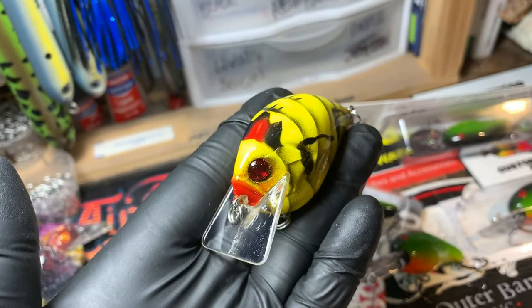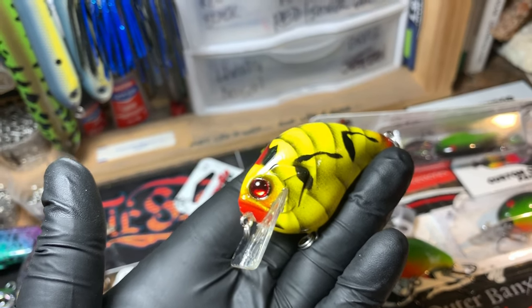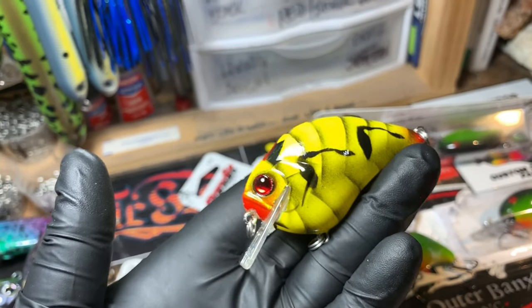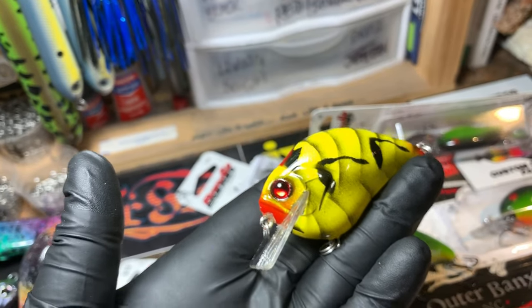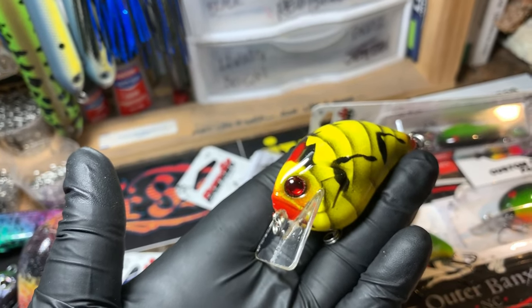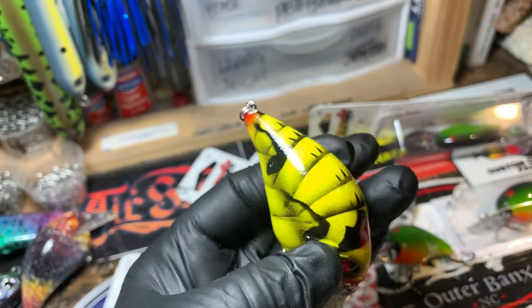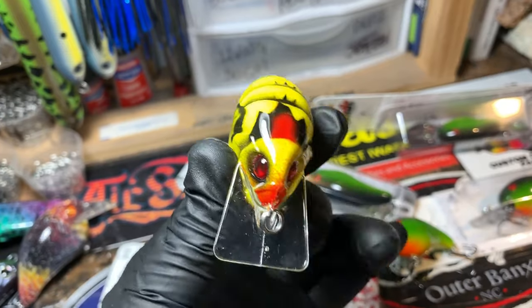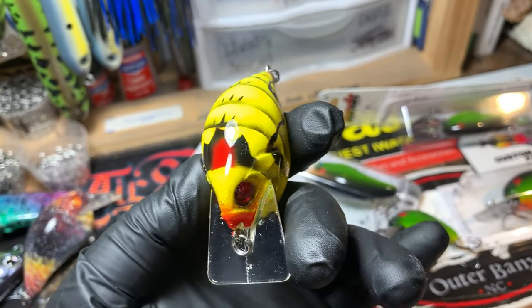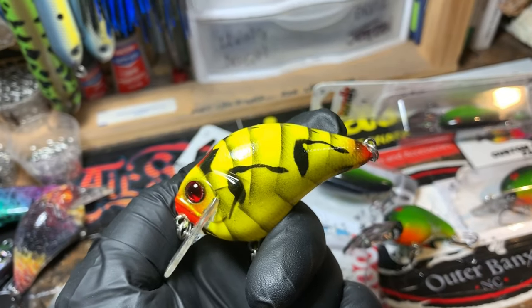The other thing that he ordered was the European Hornet, which is traditionally a 2-inch long hornet in real life. So it's okay to put something that big on a bait like this. Traditionally, I do those on the 2.5 square bills, but I wanted to make an adaptation for these dinger wide lip square bills as well. It's got the red crown on it, the red eyes, and it's got the black legs.